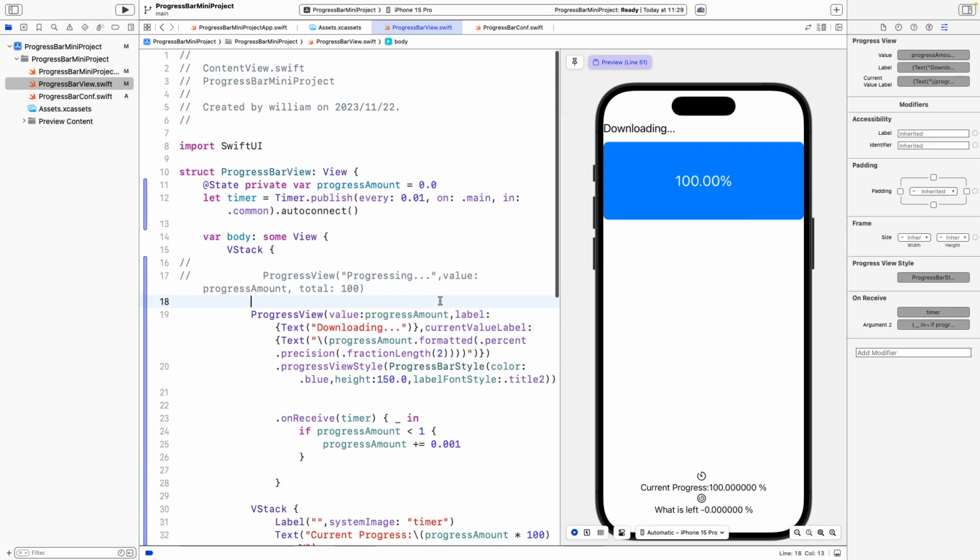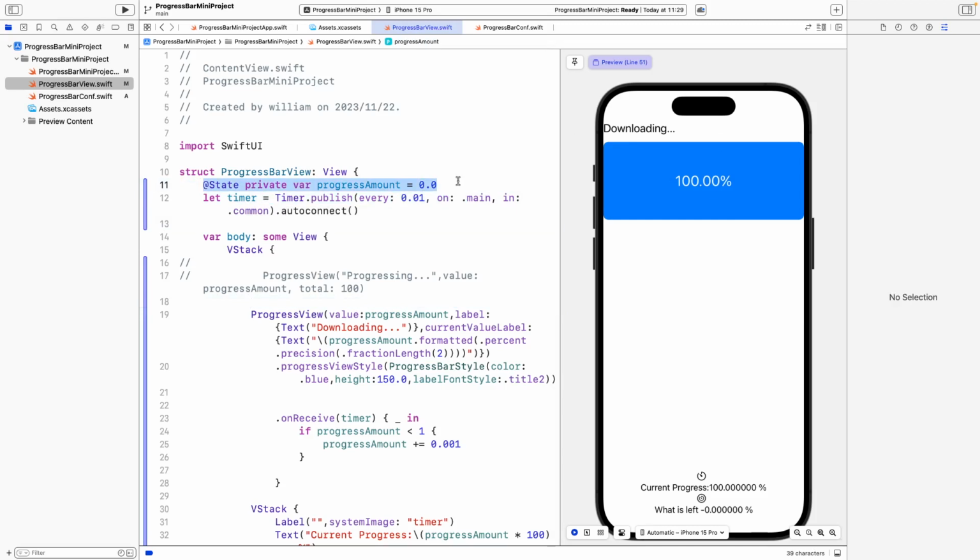And I think this project teaches us first how to use state to act as a constantly changing variable. If you want a certain thing to change, for example, the progress amount, you can use a state variable to do that.